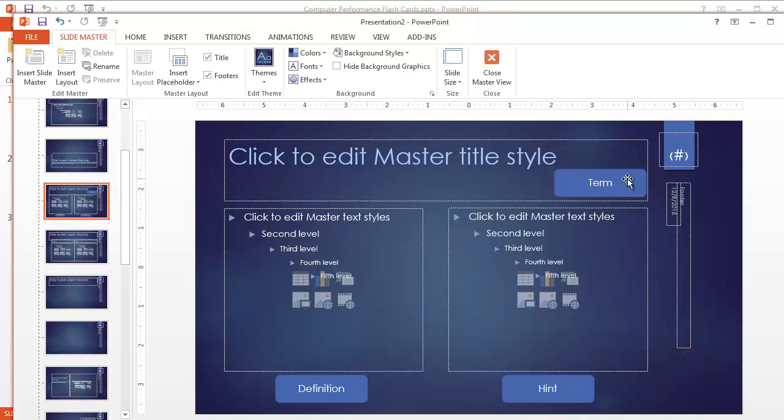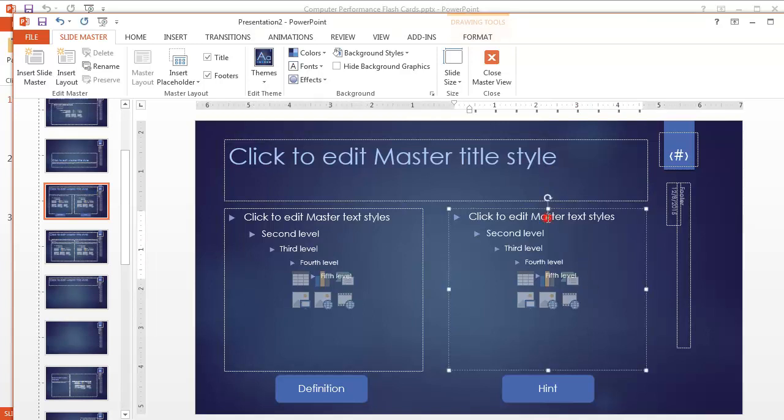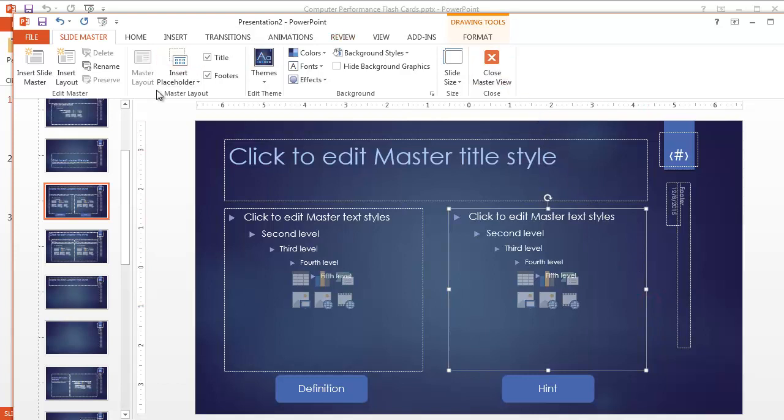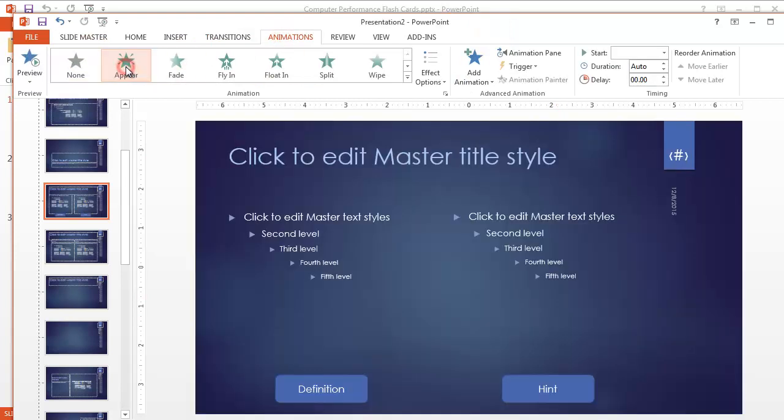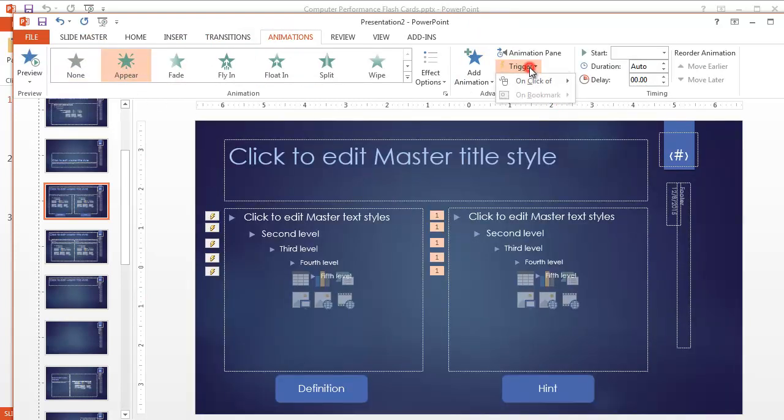Okay, actually, I probably want to get rid of that first. Before I do that, I got a little bit ahead of myself. Don't pay attention to that bell. Okay, I'm going to click on this box right here and add the first animation. I'm going to make it appear again, and then put a trigger on it. And the last one was 7, and this one's 8. So that's why I deleted the other one, so there was no confusion which one was being clicked. Okay, so hopefully that works.